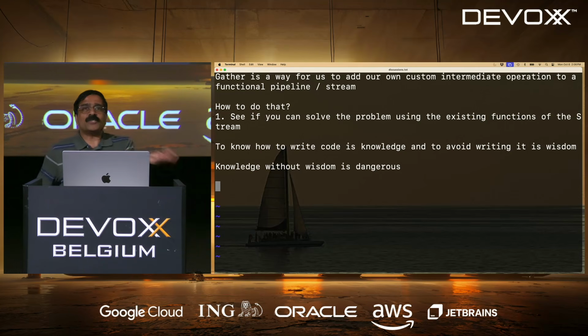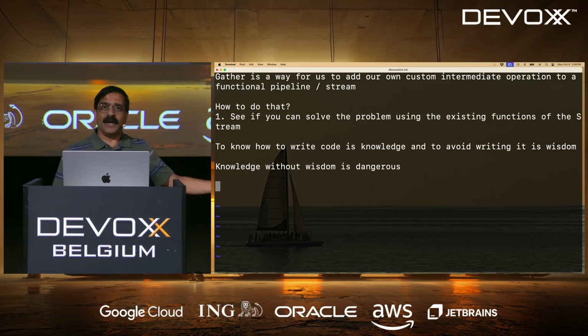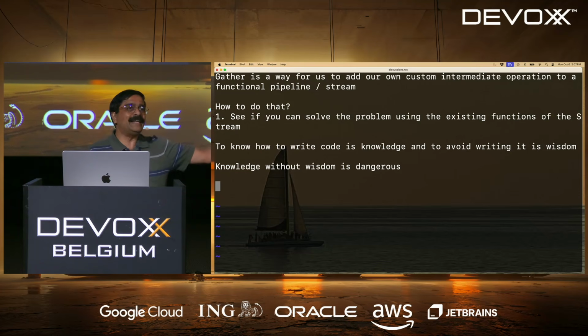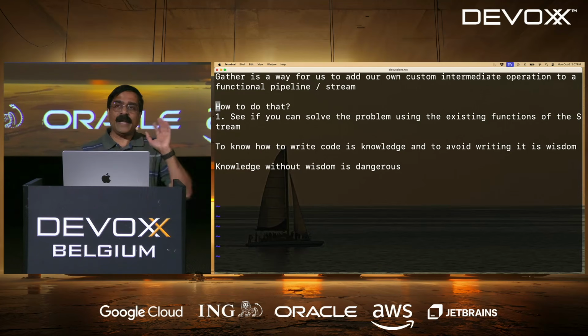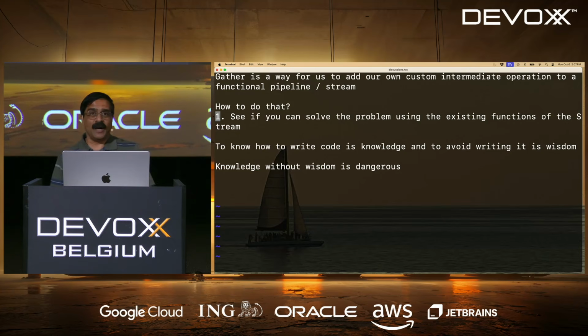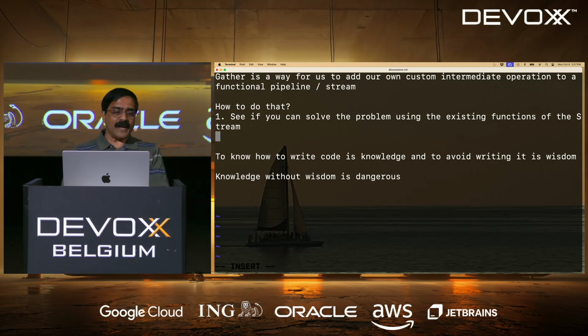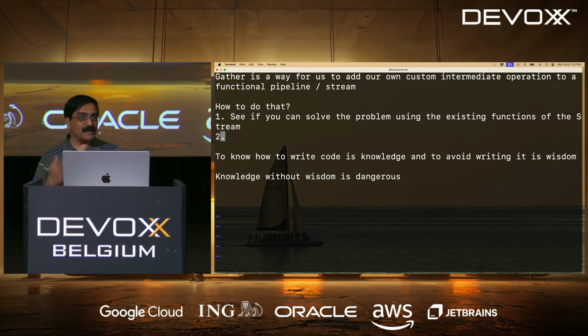I would also say this is experience. A young programmer goes to work to write code. An experienced programmer goes to work to delete code. You are like, I want to reduce this code, I don't want to write as much as I can. So don't get too excited about gatherers, and ask the question, do I really need it? If I don't need it, don't spend your time writing it. You say, all right, I don't have a way to really write this using the existing Stream API, what should I do?